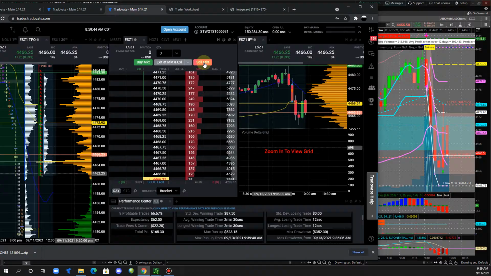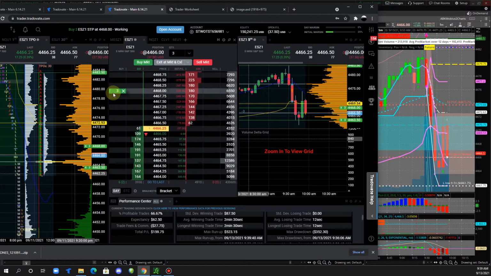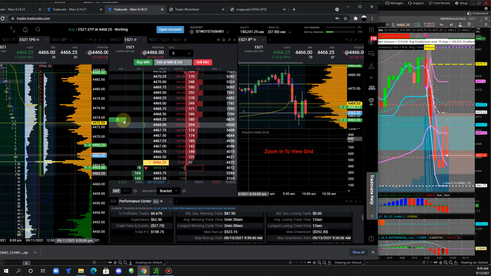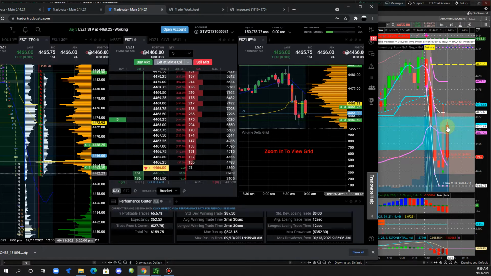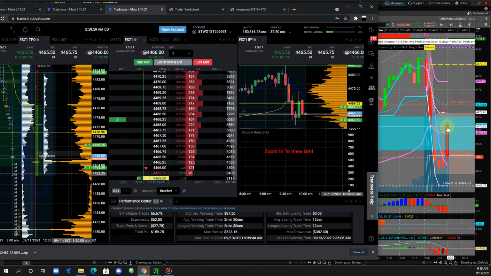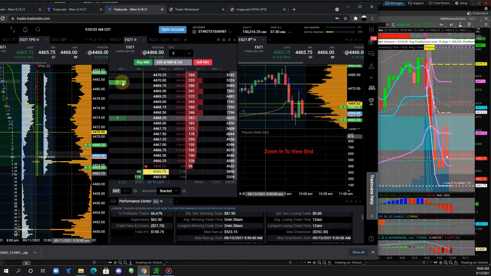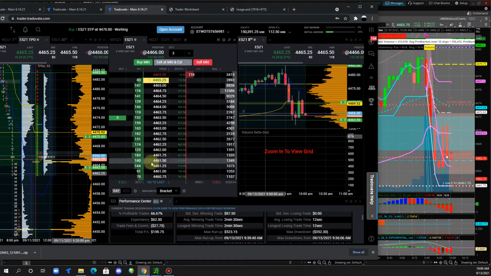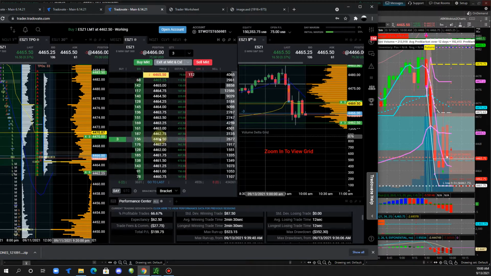So I entered a short, 3 contracts. Gonna put the stop above the high of the bar, which is 71.25. Put it up there, maybe $600. Now the target is gonna be break of A's low, so 75 cents above, 62.50. See how this rolls.